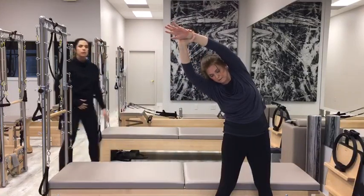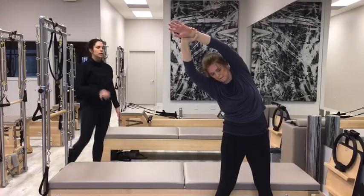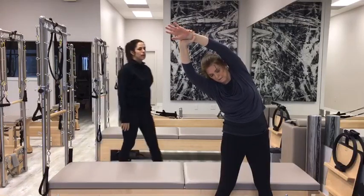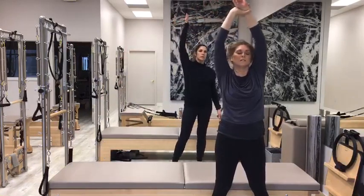You can tuck the pelvis if you feel any compression in your low back. Just make sure that the abs are pulling in. They want to pop forward here, but pull them in and up. I'll leave it up to you, but when you're ready to come back up, contract left obliques. We're going to switch the grip.